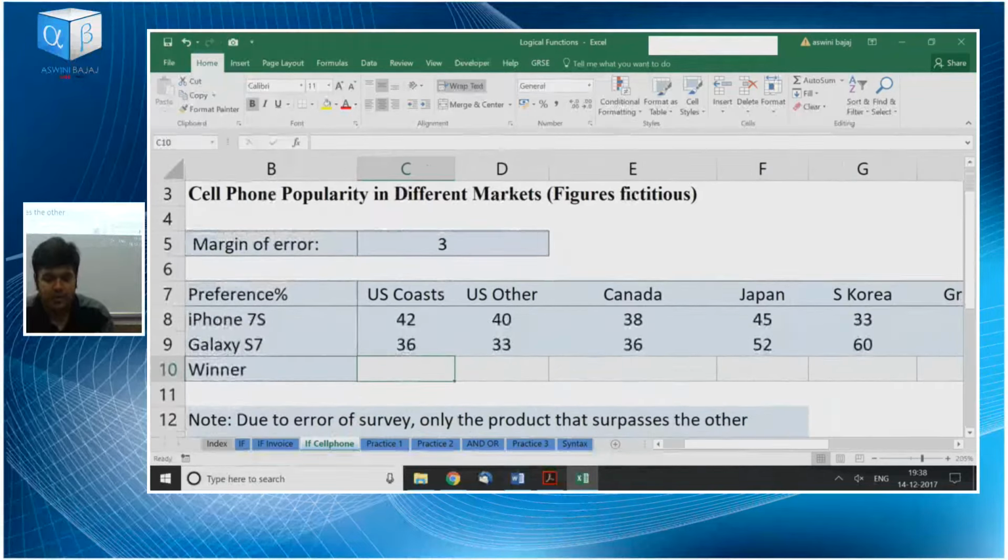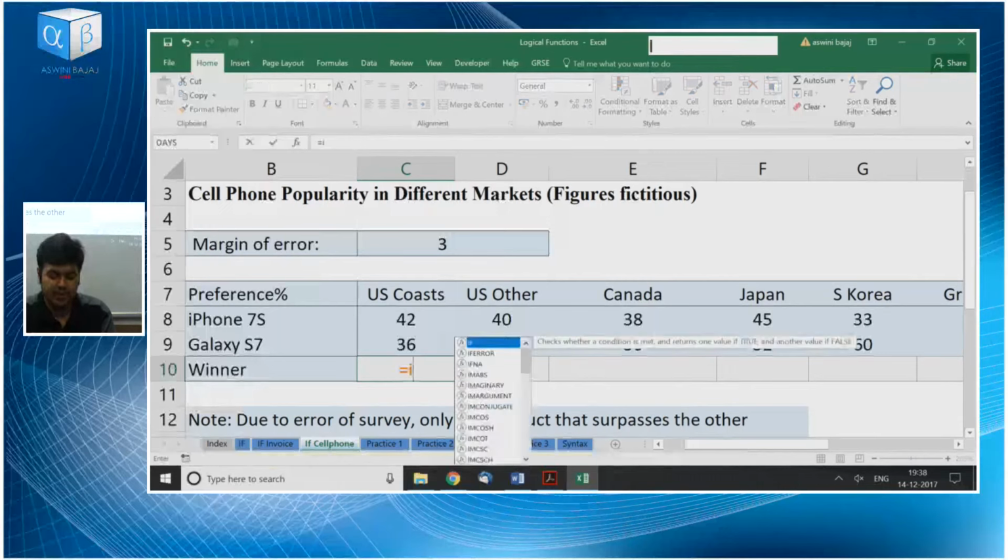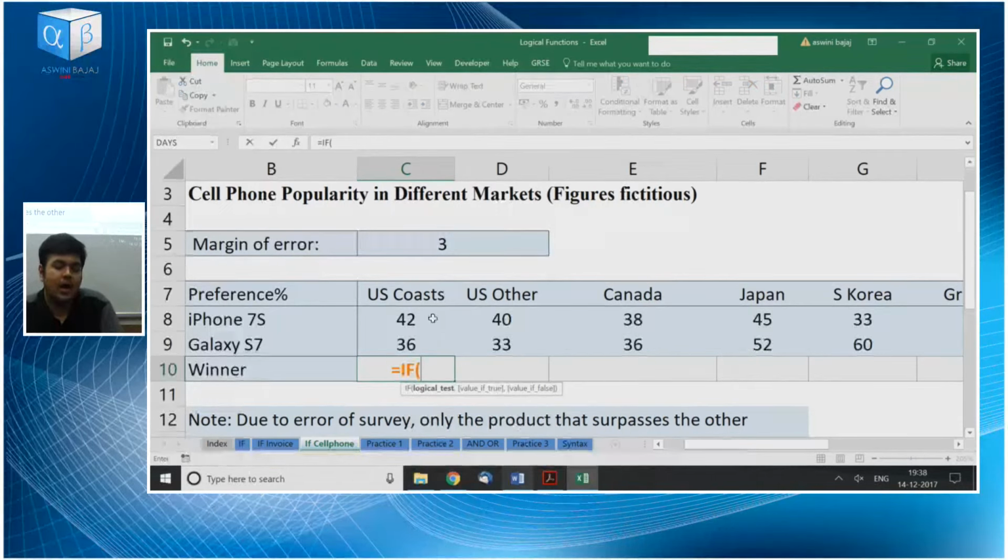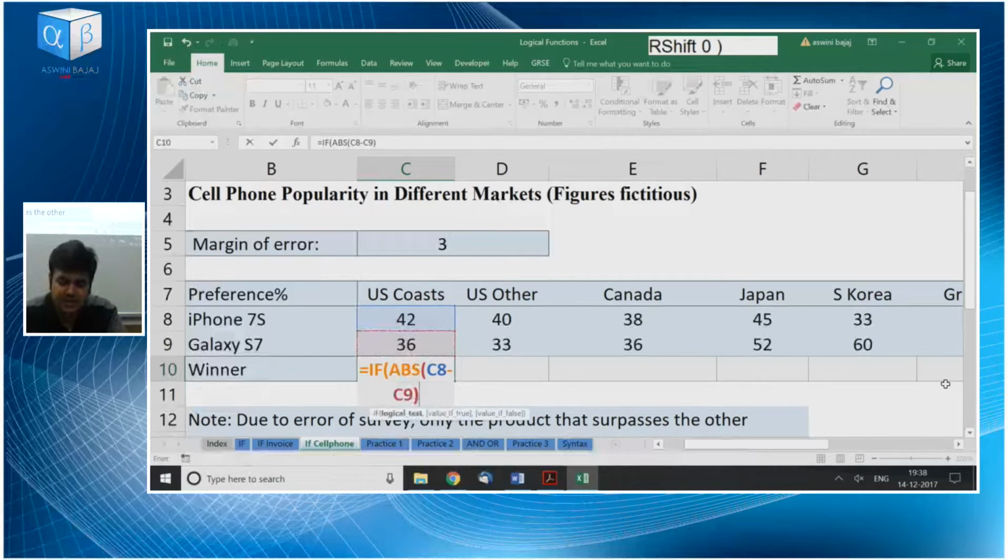Now when you're looking at this question, be a little attentive. Let me do it first, watch, understand, and then I'll give you time to do it. If, now either you can use 2, 3, 4 if statements inside the other and make it very complicated, or I can simply go for if the absolute value of this minus this, because see, it could be the other way around also. The margin of error could be this minus this or this minus this, but if I take the absolute value of this minus this is greater than the margin of error, and the margin of error is not going to change, so let me freeze it.